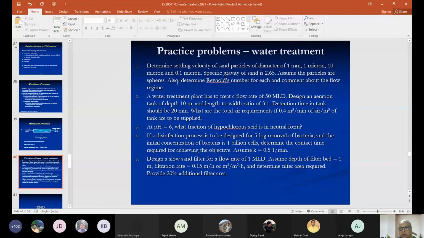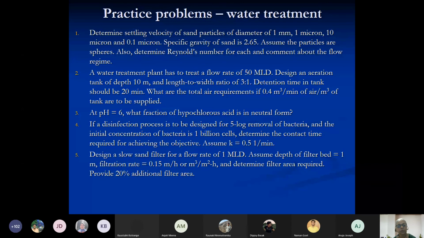Okay, you can try problems 2 and 3. In fact, you can try all 5 of these problems. You've already gone through 1, so I will show you the remaining problems. You can try any of these. If you have an answer, let me know.